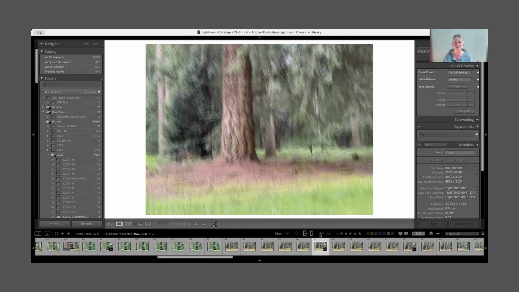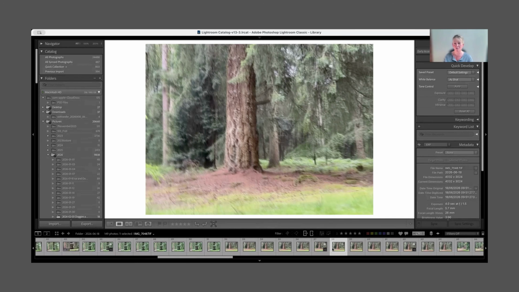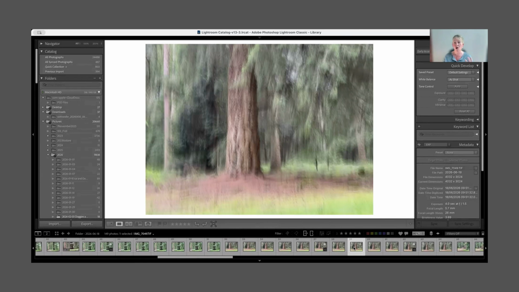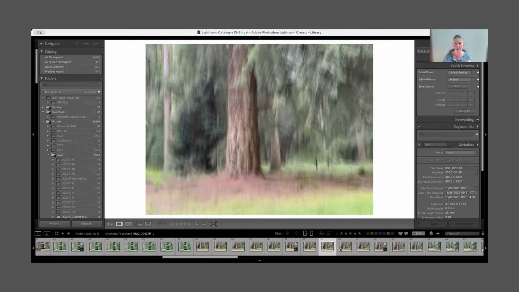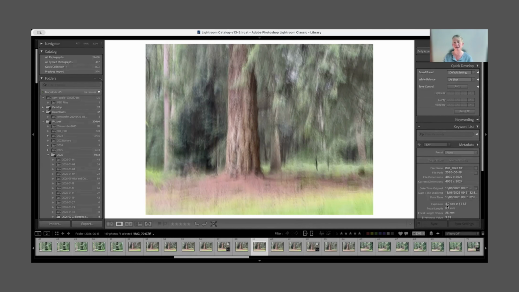So then I walked on a little bit further. I absolutely loved the texture on the fir trees up there, so I kind of tinkered around a bit. That wasn't enough movement on that one. I really loved that one and this one. I haven't even flagged that one up, but this one I really love. And you can see I've now flicked to 4 seconds.